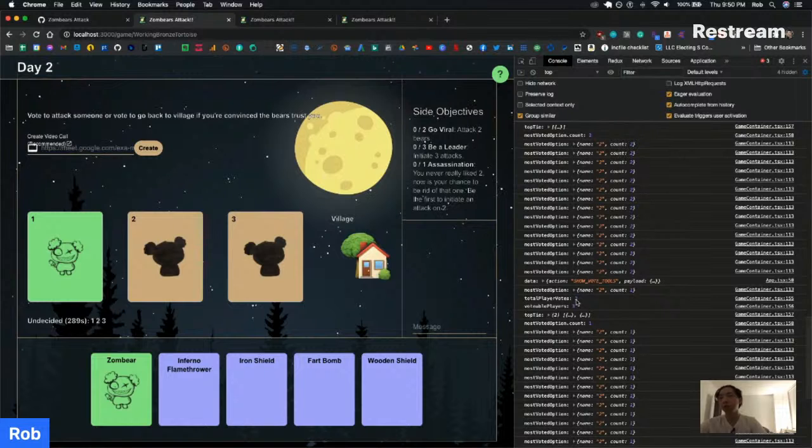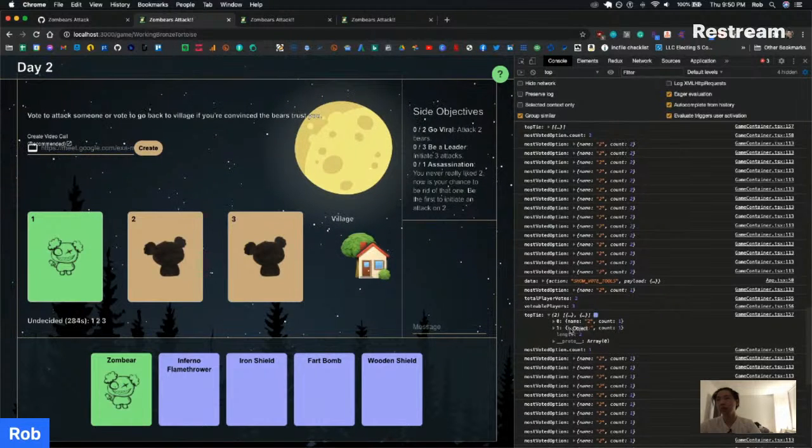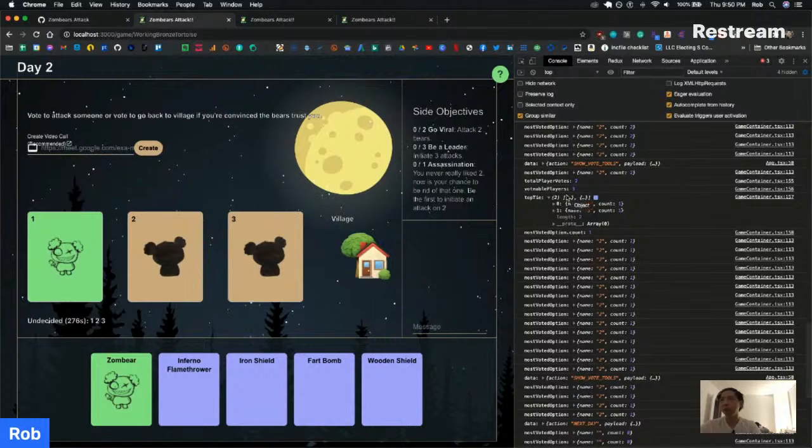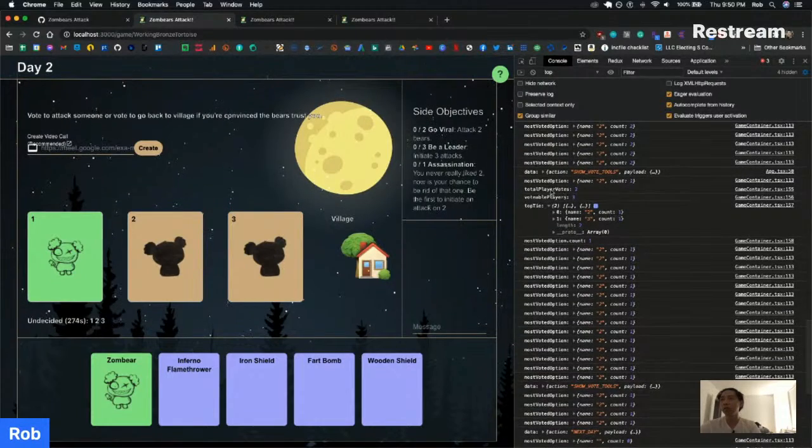So total player votes should be 3. Top tie is correct. Most voted option count is 1. That's correct. Okay, found the problem.